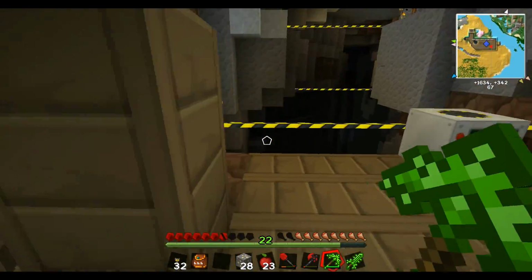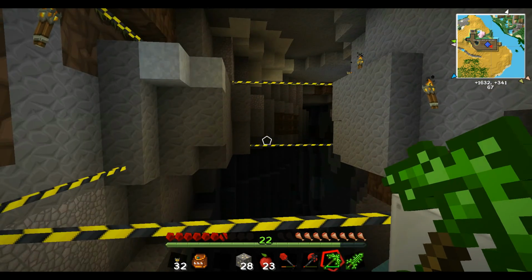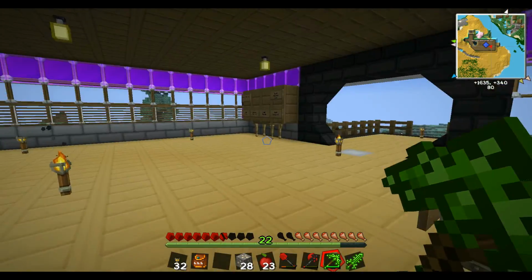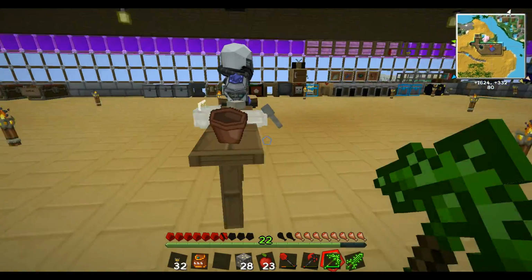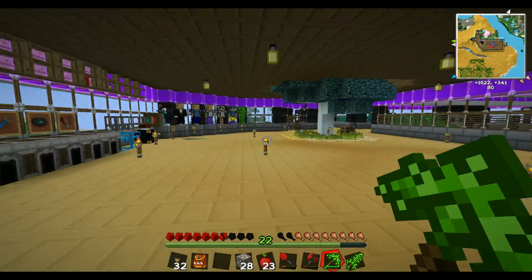So that's something we got to do. We got to set up the quarry. We got to get a power source, which means we have to set up the machines and make windmills and things like that. Windmills are badass. Let's go back up. Is there a bottom floor to this? No, there's just that floor. Sweet beans. I've also put some of this stuff on here because I thought, you know, might as well just use the space, which is pretty awesome.